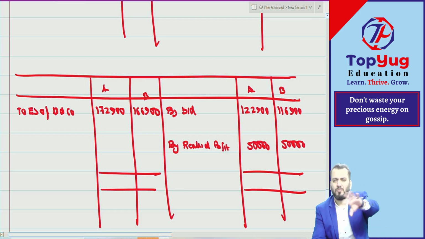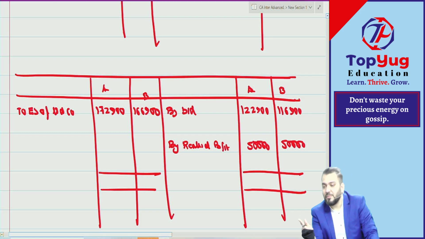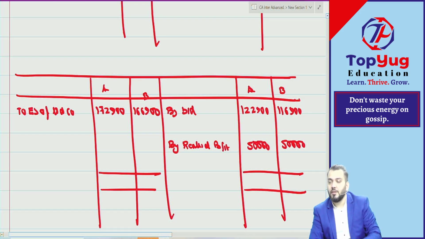This was the first question, okay. But I intentionally gave you this question to do, because now you need to realize that yes, this type of mistake you can do in the exam. So first preference will be allocation as per agreement. But if the question is silent, then as per final balance ratio. Understood? Correct?